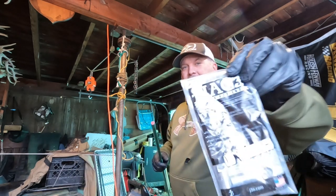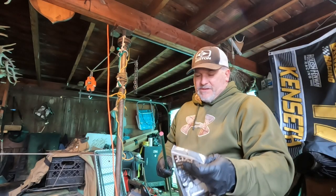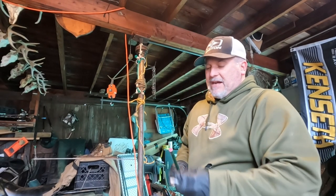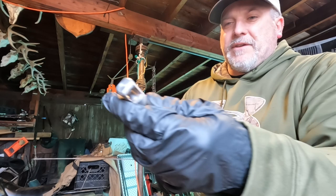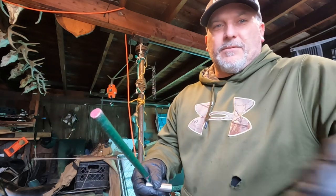Then I went out and ordered the Hags Bracket Kits. All you're supposed to be able to do is take these, put them on the end, use a punch and epoxy them or however you want to do it. They are a little big, so I'm going to have to try to grind them down or sand them to get them on. Stand by and we'll see if we can get that to work.